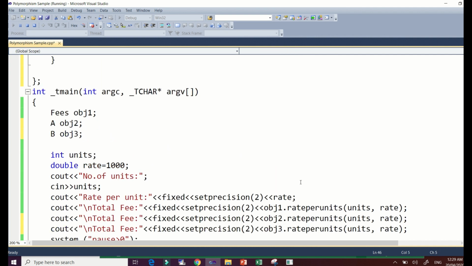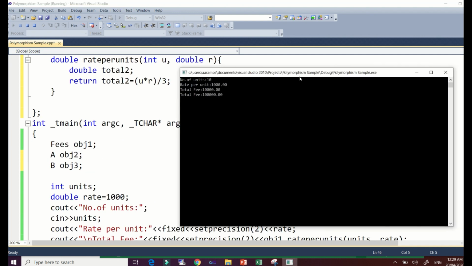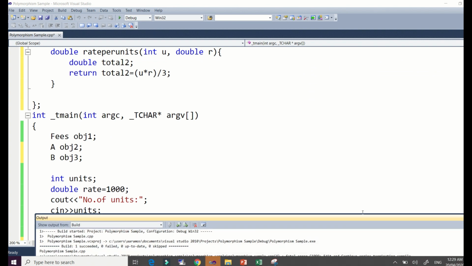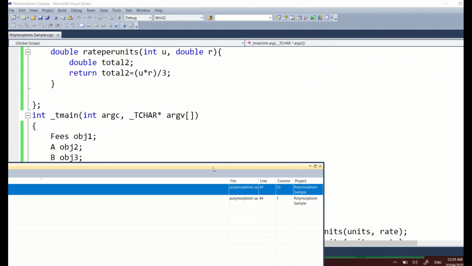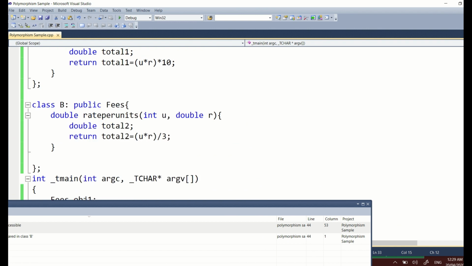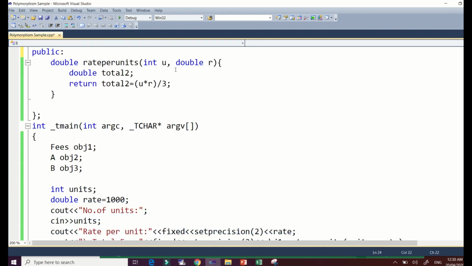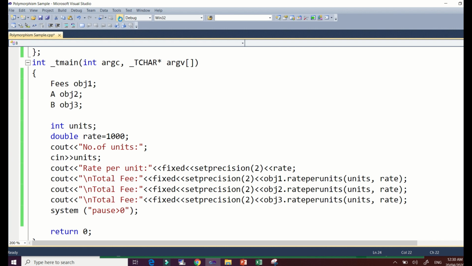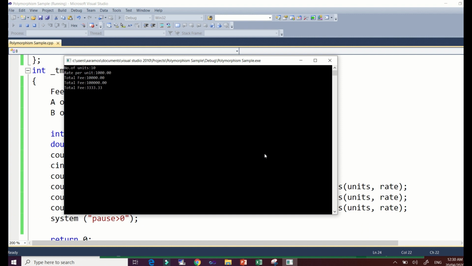So let's try to run this code again. What happened? I forgot again the public access modifier. It's always forgotten. Okay, there we have it. Then we have this output already.